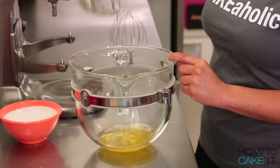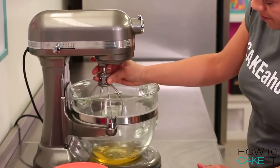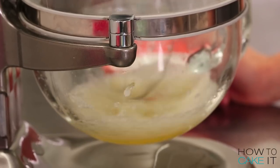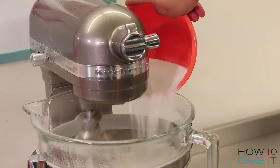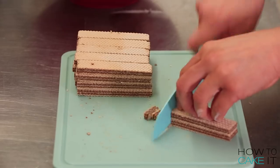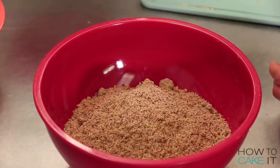It was like a chocolate hazelnut dream. I'm going to make my hazelnut meringue layers now for this Nutella Mega Cake. The first thing I need to do is pour my six room temperature egg whites into my mixing bowl. I'm going to put my bowl onto my mixer with a whip attachment, slowly turn it up to the highest speed, and once my egg whites are frothy, gently add my sugar on one side of the bowl in a steady sugar waterfall. While my egg whites and sugar are becoming a beautiful meringue, I'm going to chop my hazelnut wafers and then mix them with my ground hazelnuts, chopped hazelnuts, and baking powder.